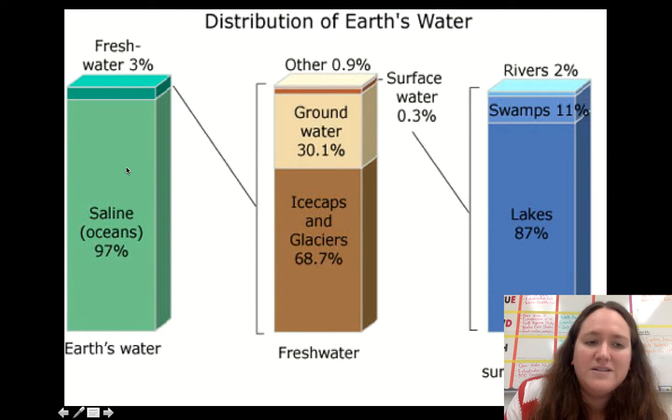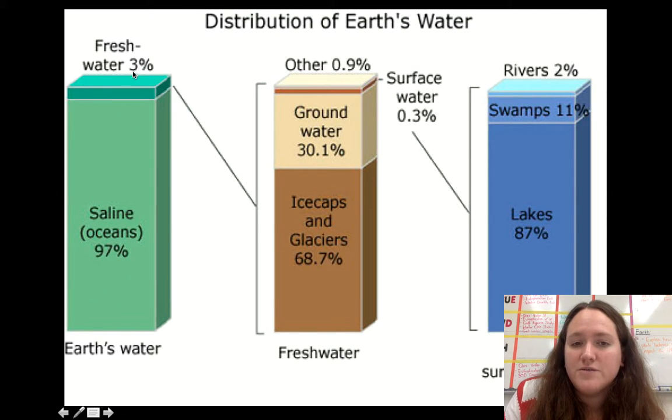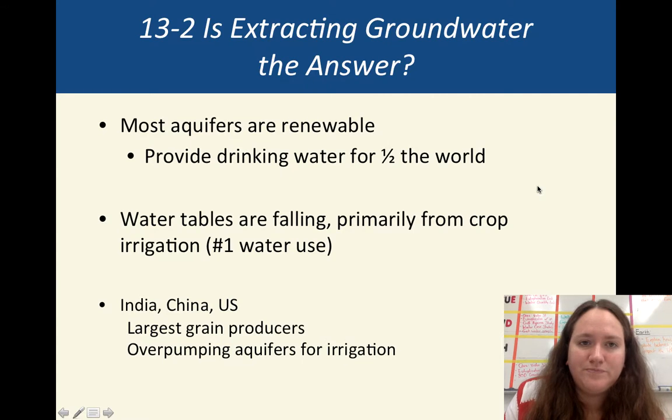Definitely need to know 97% of the water on Earth is salt, 3% is fresh. Of that 3% that is fresh, most of it is ice caps and glaciers. So 70% is locked up, and we can't really do anything with it. And about 30% of that is groundwater and surface water. So if you look at the 3%, 2% basically is ice caps and glaciers, 1% is everything else. And then our fresh water on the surface, which is 0.3%, you're going to have lakes, swamps, rivers, all representing where we get most of our water for drinking from.